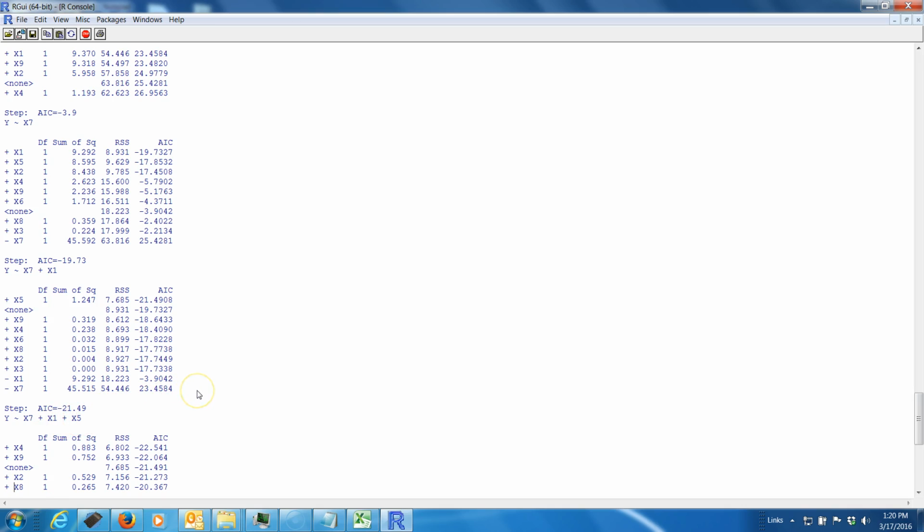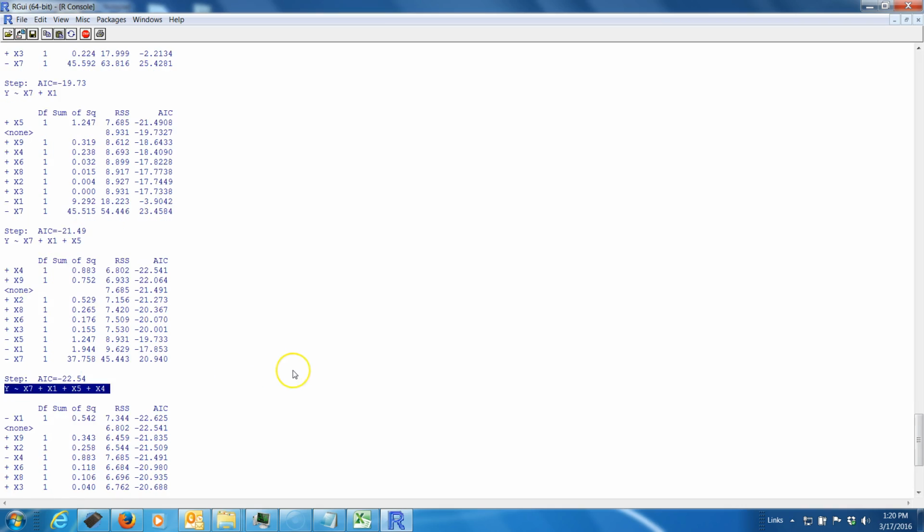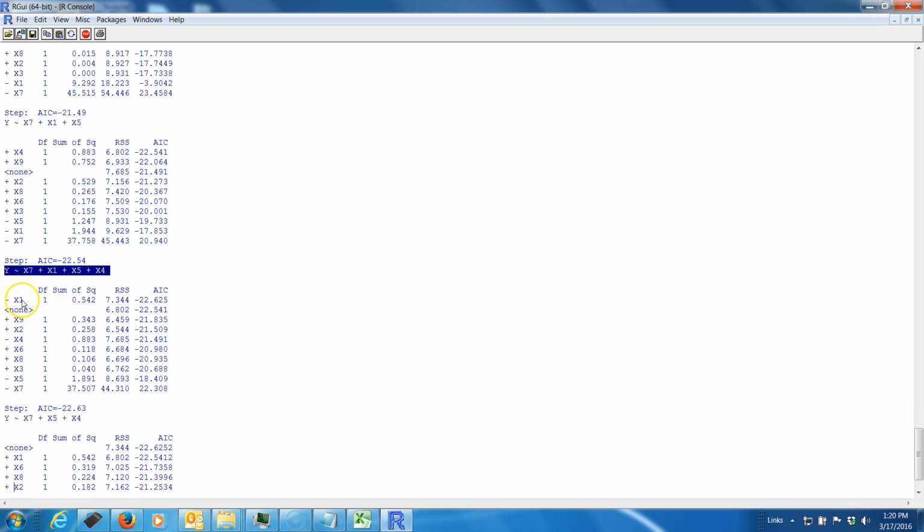But now he takes a look and says, what happens if I do X4 and X9? So again, he does that. At this point, we have the same thing that we had with the forward selection. But now he says, wait a minute, I'm allowed to take stuff out of the model. If I take X1 out of the model, now that I've got all these in, it improves my AIC. So this variable was helping us, but now that I threw this one into the model, suddenly X1 becomes unhelpful. Probably these are correlated with one another. That's probably what's going on.